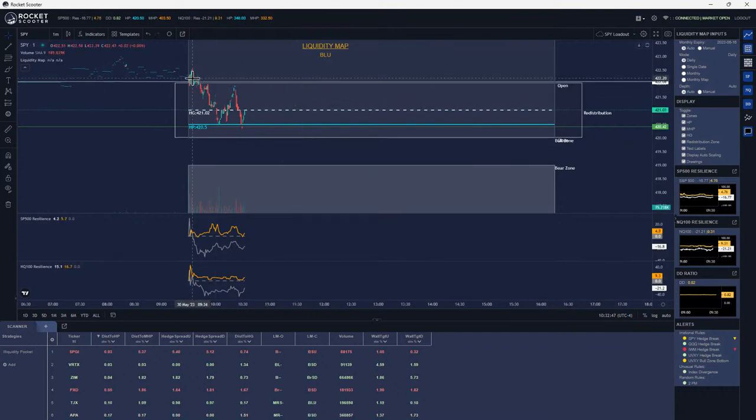But we like to say that it's overwhelmingly probabilistic. So it's likely to want to stay in the bull zone more than go to the bear zone. Trading to the bear zone would be the rarer case, but that doesn't mean it's impossible. If I were to go long on bull zone support, I'd have to build a case for it. So if it were to fall to bull zone, my case is I'm going to trade the next resistance, right? Because there's a hedge pressure break, irrational. If you trade irrational with the light spread, the rules are trade very small and trade only the next resistance. Your next resistance is literally hedge pressure.